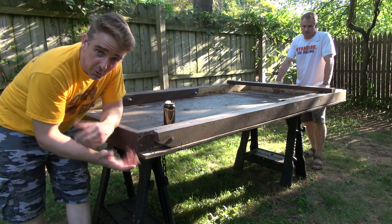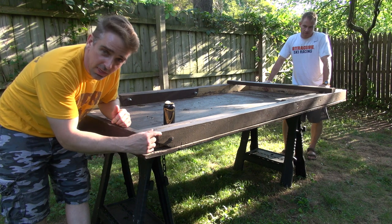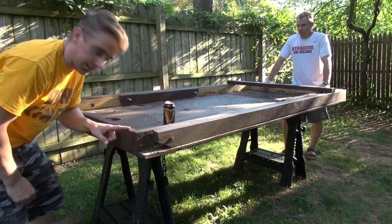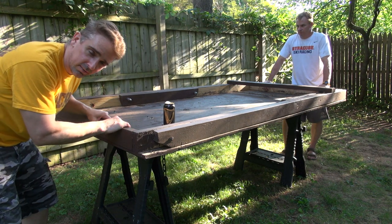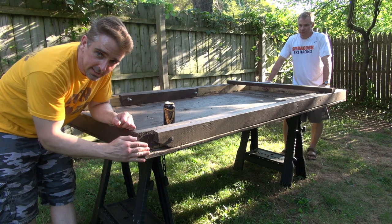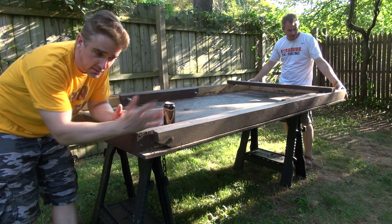To it we attach the two-by-four frame. We have a complete two-by-four here — this is an eight-footer — and we set it in the width of another two-by-four, which is one and three-quarters inches in. You've got two of those, and then we measured out and cut in the void and placed another two-by-four here. The reason we inset this one is because we have our legs on the outside and we want our obstacle to fold, sort of like a ladder.